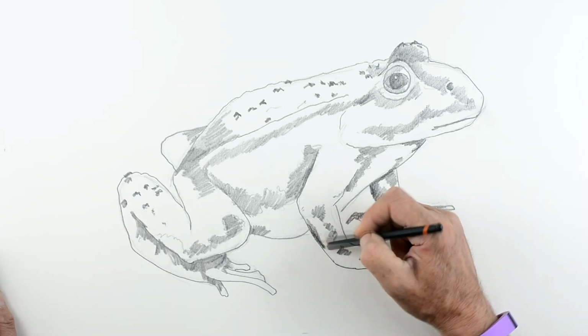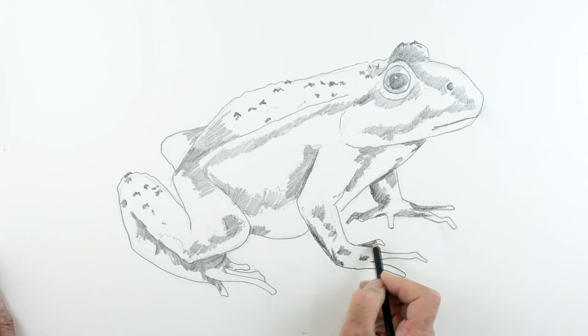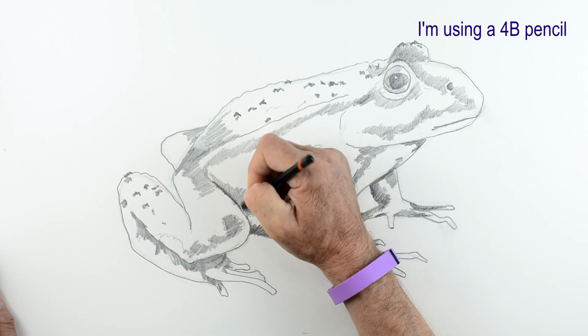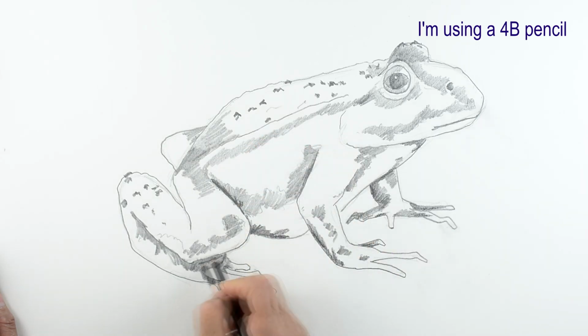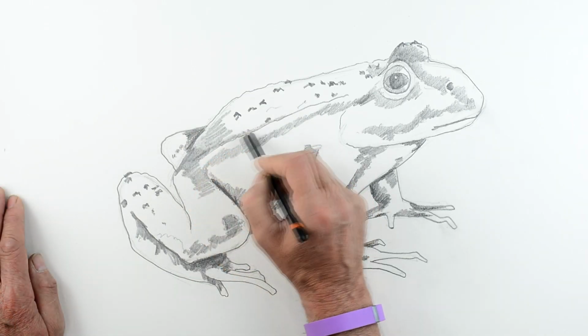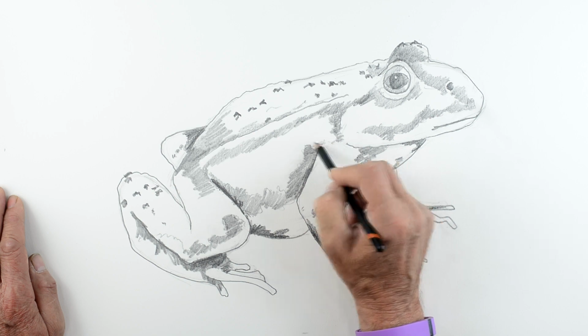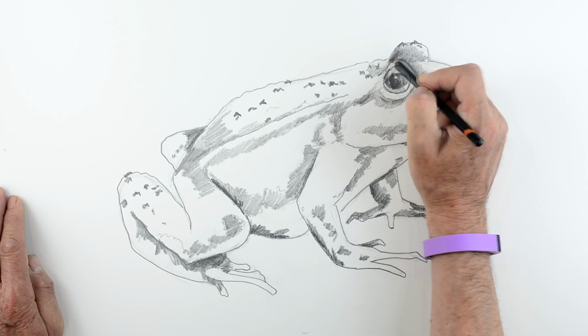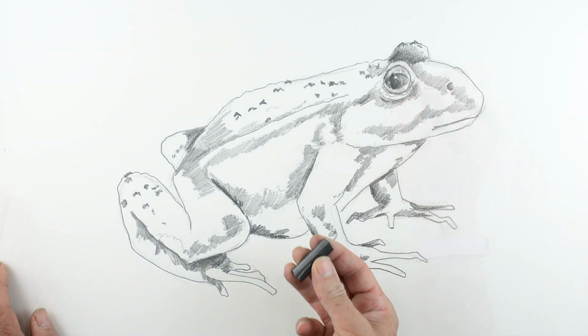You'll notice now I'm pressing on harder. I'm using now a softer pencil. I'm trying to create edges now. See how the dark tones get rid of the outlines? Creating edges always makes things look much more realistic. See what we're doing here. Look, you see that dark tone makes the body stand out. So you've got to keep working around this, keep darkening areas there. You see how it's beginning to look more three-dimensional.